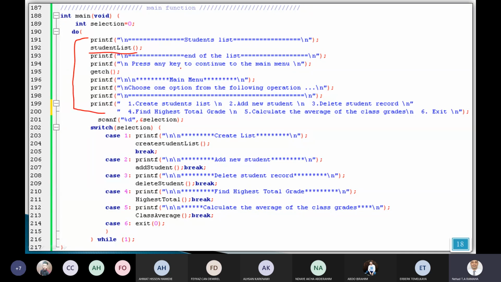Every time we print the students' information, and then we ask the user to select which operation: this one to create the list, this one to add a student, delete a student, get the highest total grade, and get the class average. We are just calling the functions.